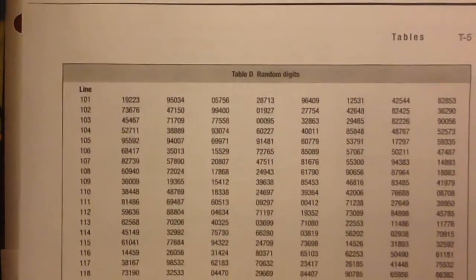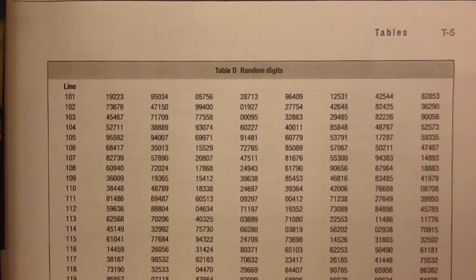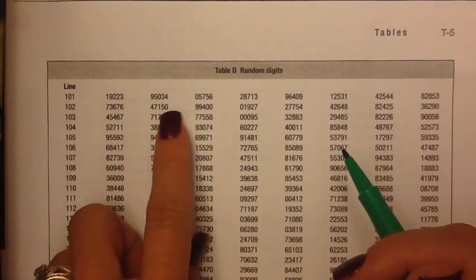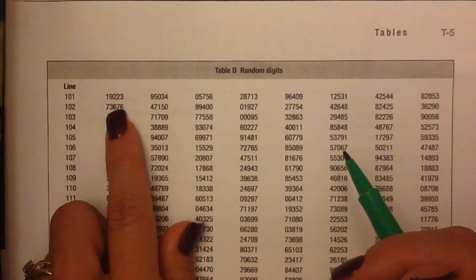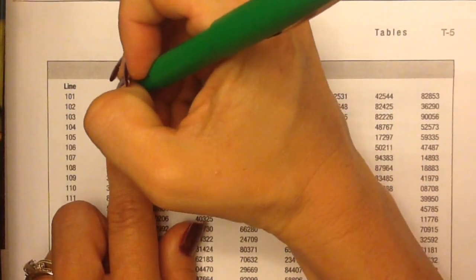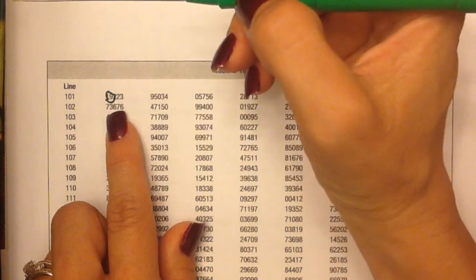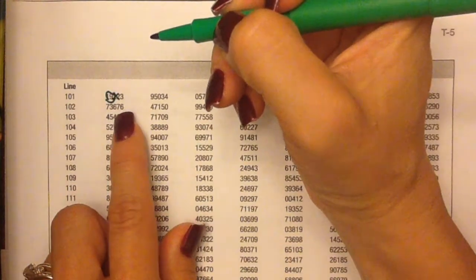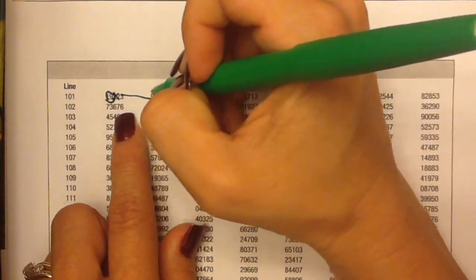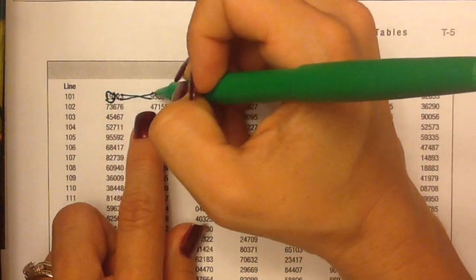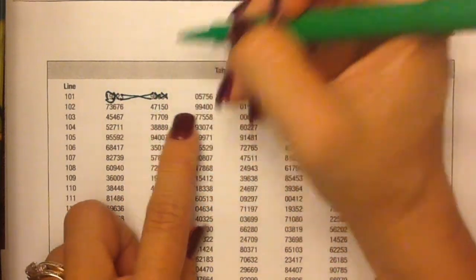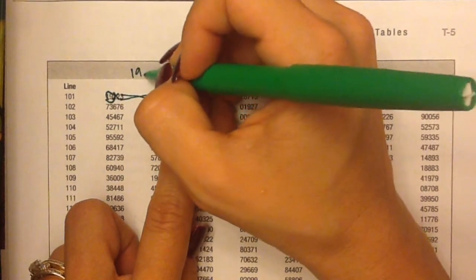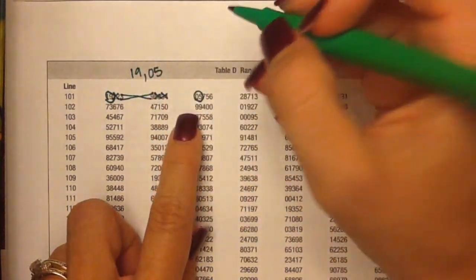So I go to table D, line 101. This is always your line number. This is where the numbers actually begin. So again, looking 2 digits at a time, 19 is a number inside that range. So 19 is going to be my first store. 22 is outside of that, so I'm ignoring 22. 39 is outside of that, so I'm also going to ignore that. I'm going to ignore 50. I'm going to ignore 34. But 5 is inside of that range. So far we have store number 19 and store number 5.